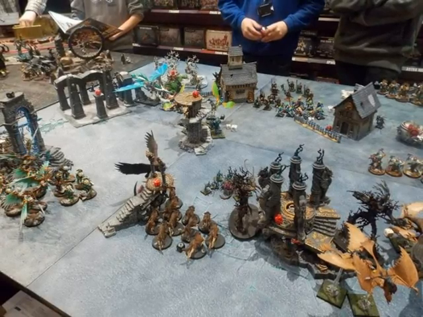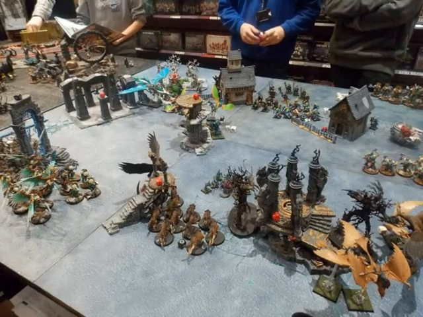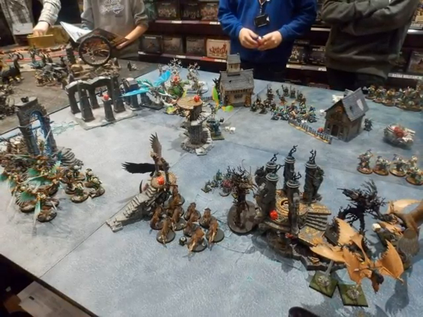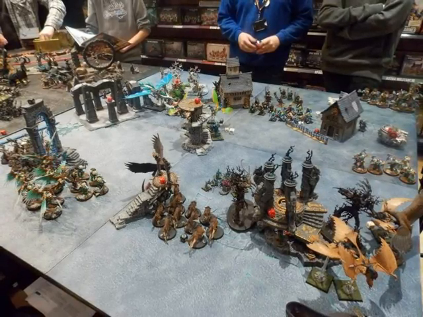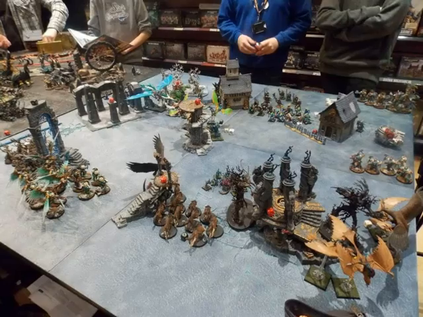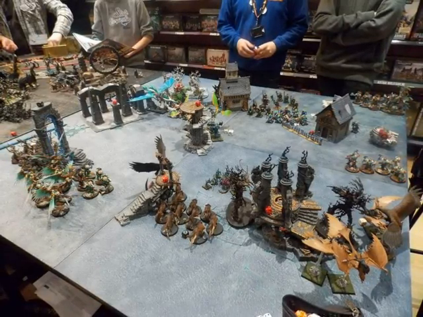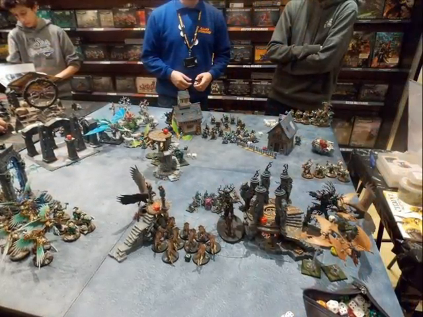I also deployed the units I keep in reserve. I put a unit of liberators just in front of my Knight Venator and the Dryad. I want to use them as a shield to avoid that they can kill our characters easily from a front charge. And then the rest of my army deployed.